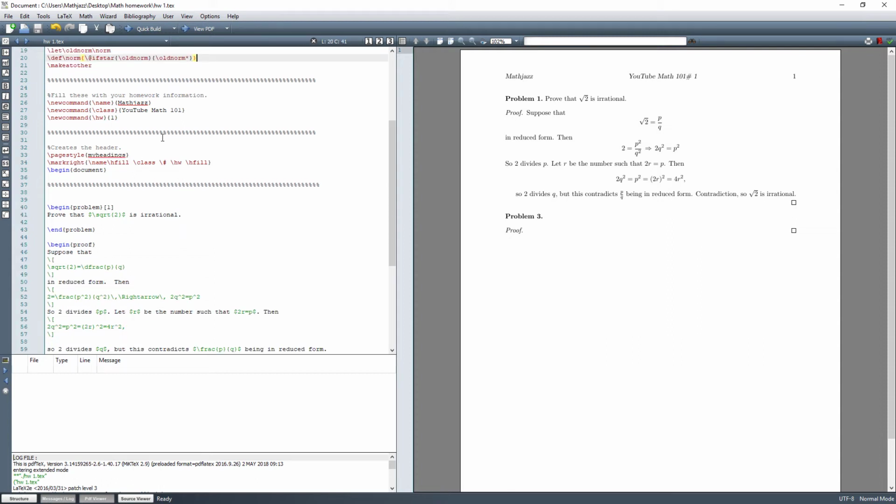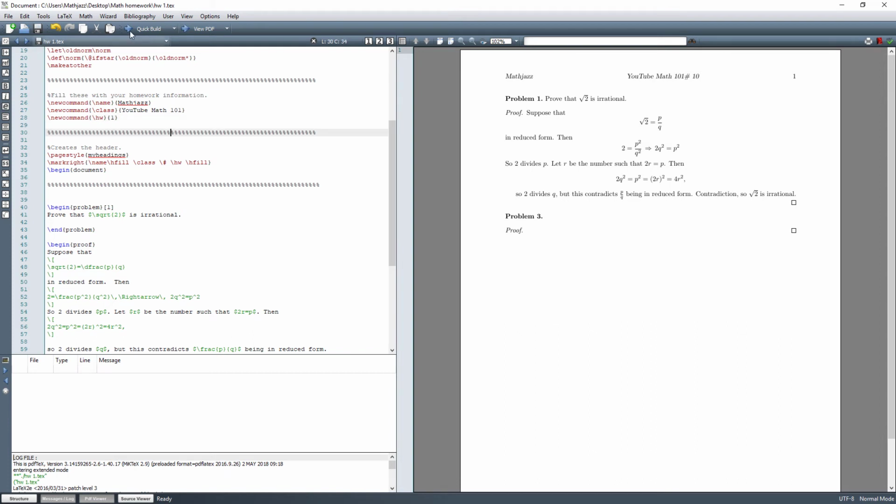Okay, so this part you'll want to change in this template. You'll want to put your name, the class that you're in, and the homework assignment that you have. Those will change the header of the document here. This is the name, this is the class number, there's a little pound symbol, hashtag, that will be placed here, and then whatever number of assignment will go here. So like if this is the 10th assignment in the class, then it'll say number 10.